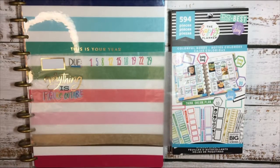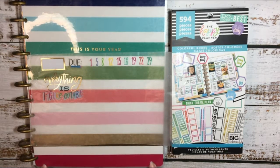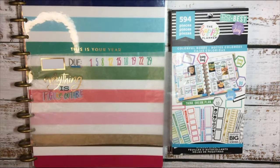Today I'm going to be doing my monthly overview page in my big happy planner that I use for school. If you've been following along with this planner, I have dated it myself. It was undated. I dated it myself, changed up a few things in it, like I redid the boxes, resized them to work for what I needed. I've color coded a lot of stuff, and I've changed the currently page into a monthly overview page. So that's what I'm going to be working on today.